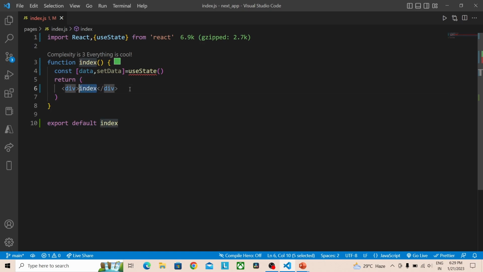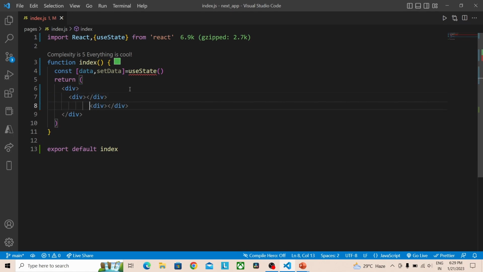Here, inside a div, I'm going to provide another two div tags. I'm going to provide onClick for each div tag. onClick, arrow function, setData, and the value is going to be 5 here, and here it's going to be 1.